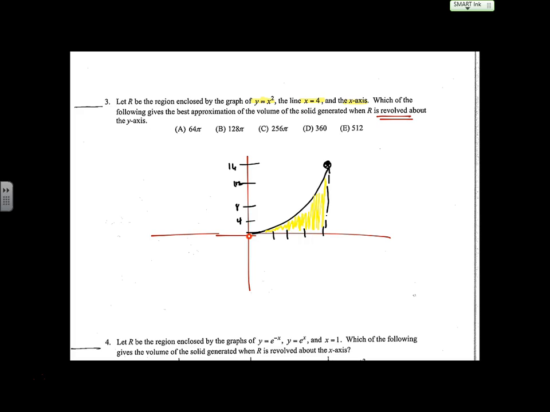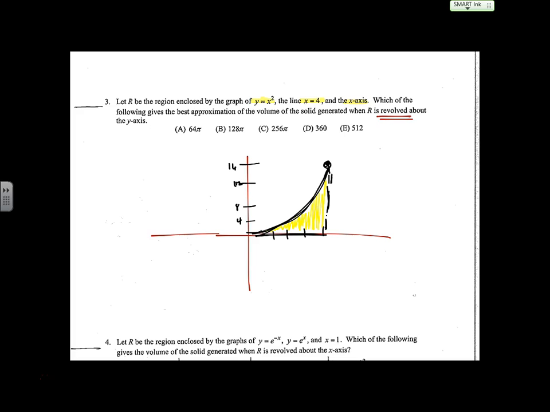Could I shade here and still have the right boundaries? No. Because I would have x squared and y equals 16 and the y-axis. This would be a different region. When they tell you these clues, it's for a very specific placement, okay? You have to look at these 3 clues. I will trace y equals x squared, that's this guy. I will trace x equals 4, that's that guy. I will trace the x-axis, and that closes in an area. Does that make sense? Good, that closes in an area.